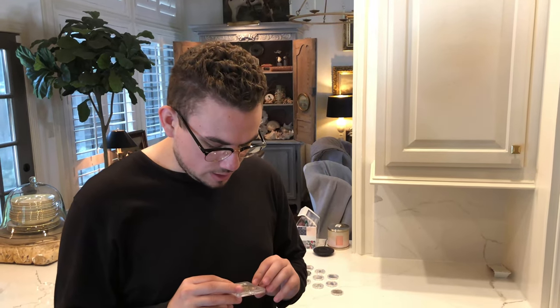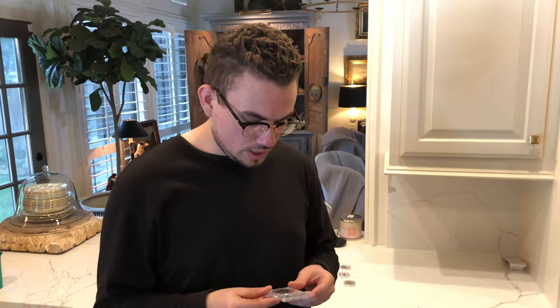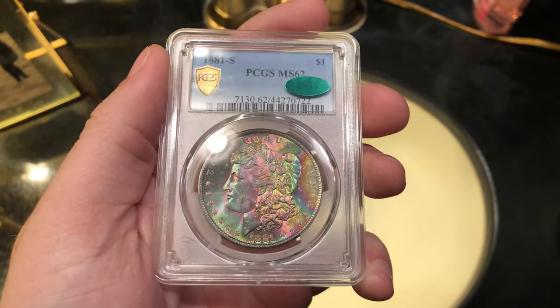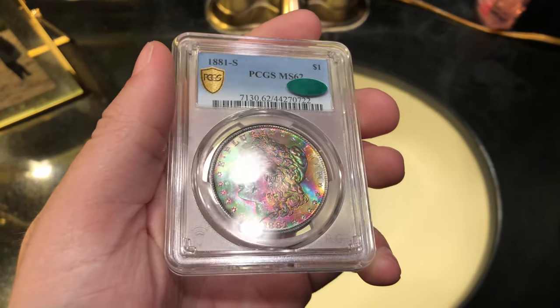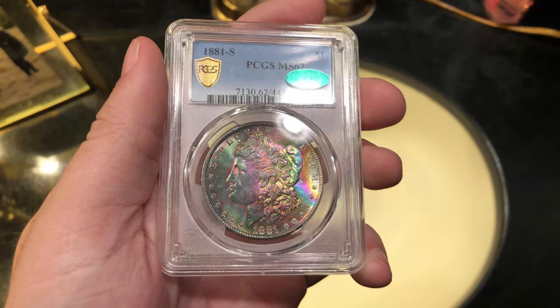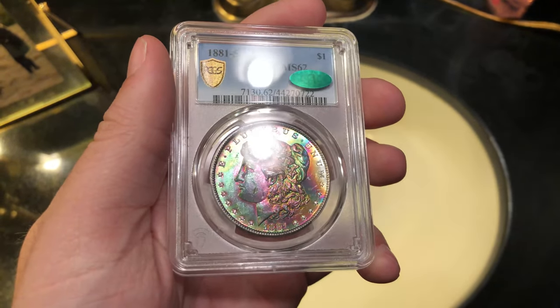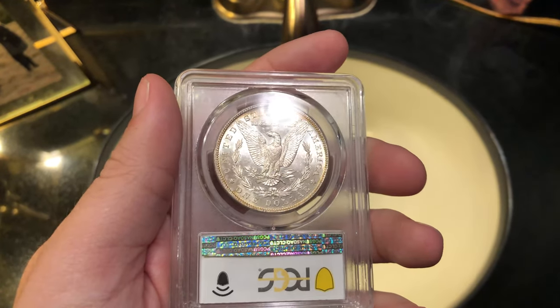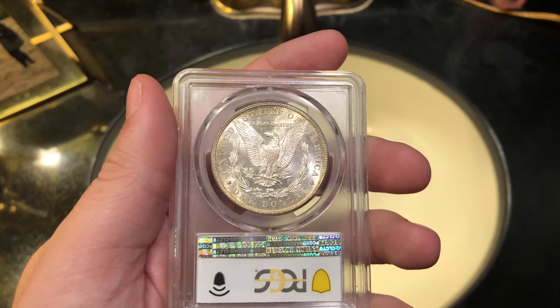All right guys, so a little bit of a development. So I showed you guys some stuff earlier that didn't pass a CAC, but I wanted to also show you a coin that we've been holding on to for a while, finally sold. This 81S Morgan, 62 CAC. We found this, if you guys didn't know, I haven't watched the channel for a while. Found it like 2 years ago at a show, and someone finally reached out today and said, hey, I want to buy it. We didn't keep it on the website. We just wanted to keep it fresh and just bring it to shows and maybe run into a collector one day. But I'm going to show you the B-roll of that right now.